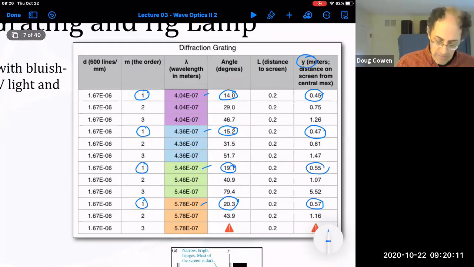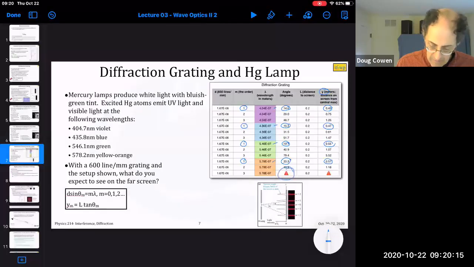By the way, does anybody know what's going on down here, why my spreadsheet failed to work in those two cases? You can put an answer in the chat if you know it. What do you think is happening down there? You can look at this formula here. That might help. I'll rewrite it here.